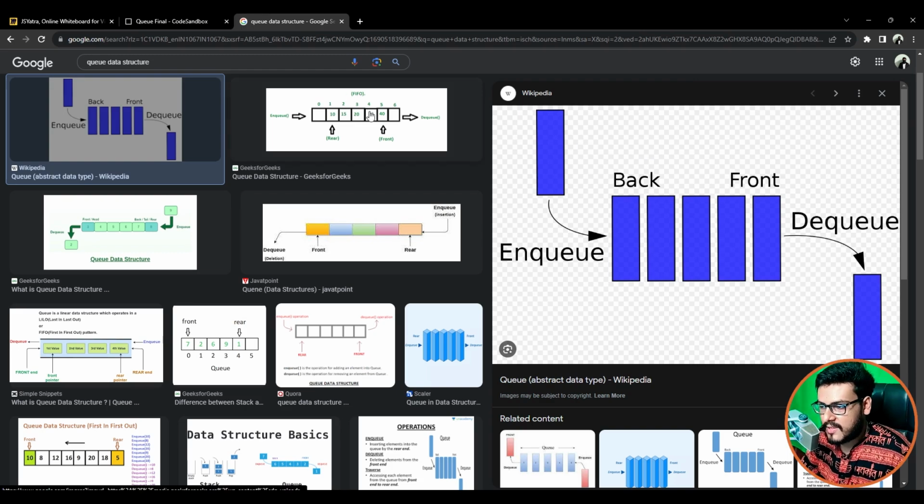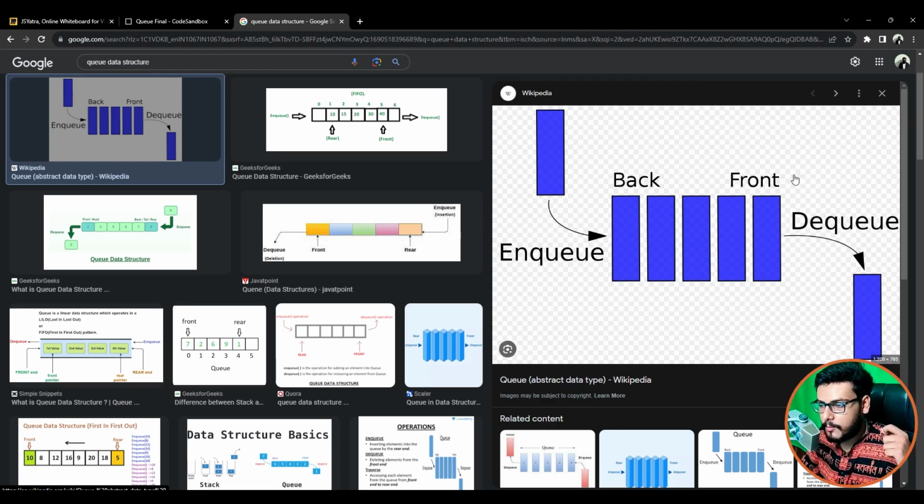A queue is a first in first out structure, which means that, let's suppose this is a queue and you are enqueuing anything. It means that you are pushing an item from the back, and whatever was the first element to be enqueued is the element that is dequeued first. Think of relating it to a stack.